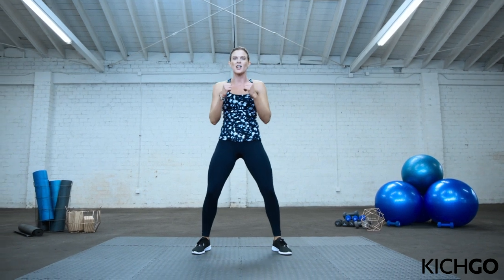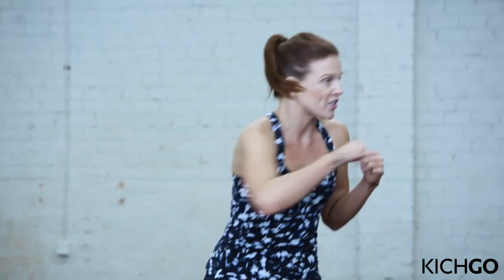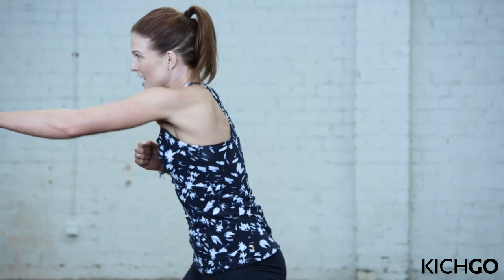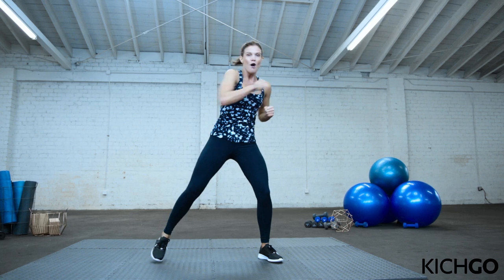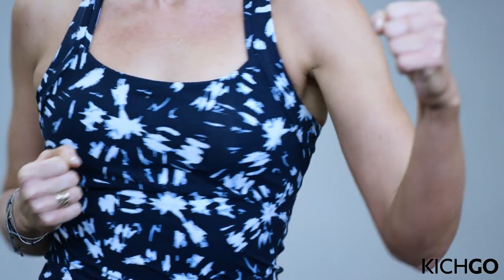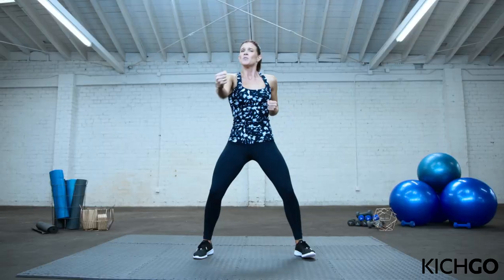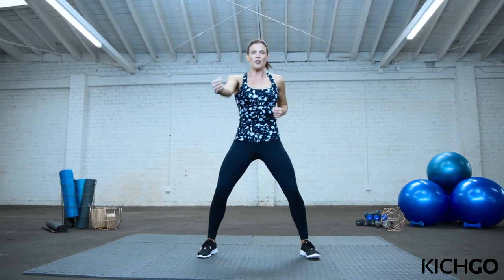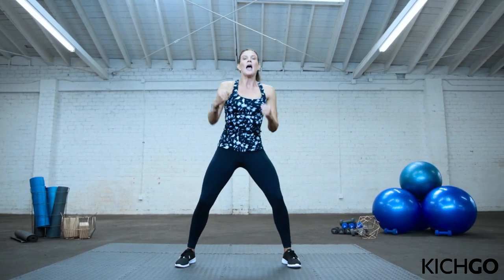From here, let's keep the body moving — we're going to go for cross punches. Let's give those legs a little bit of a rest. With your punches, I want to see a twist of the torso. Really punch something and pull your elbow back. Keep your core engaged. 20 seconds of this. Now, forward punches with a twist — tight arms, feel the twist of the torso. Really punch forward. This is so good for the heart and the arms. You should feel winded. You should feel like you're working. And rest.